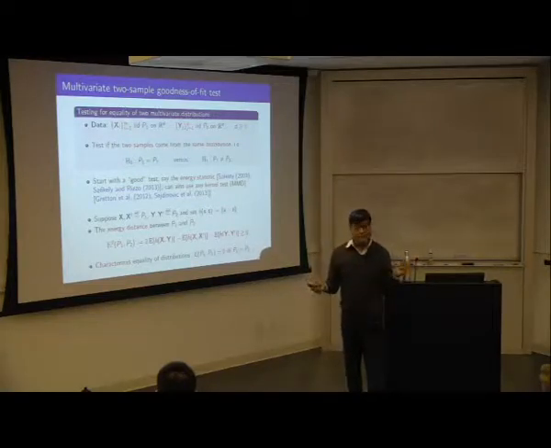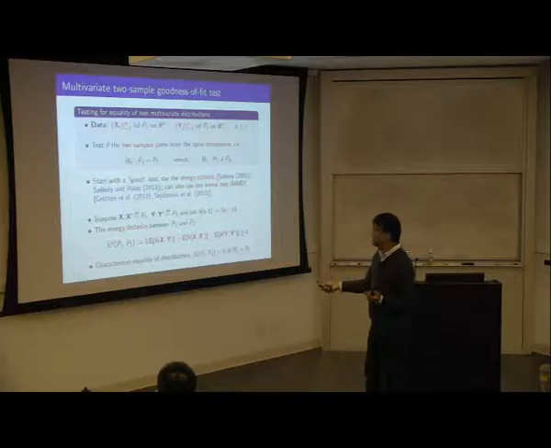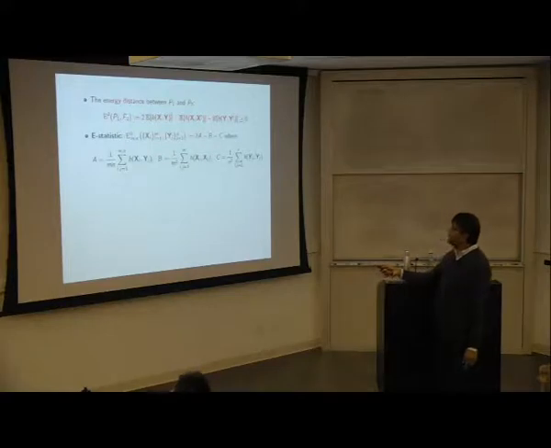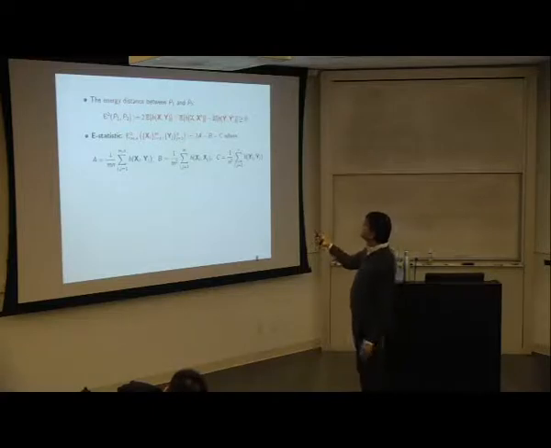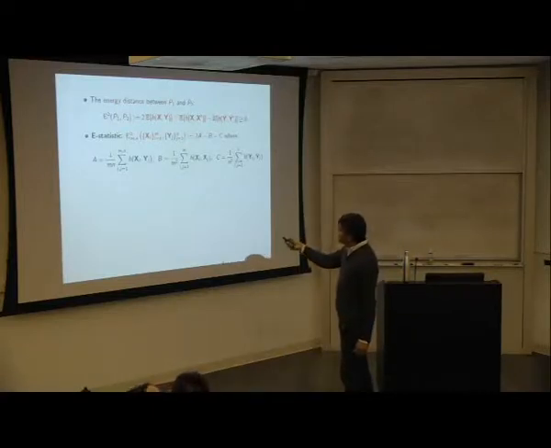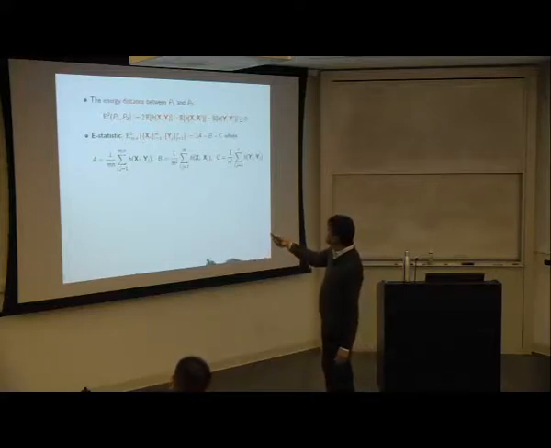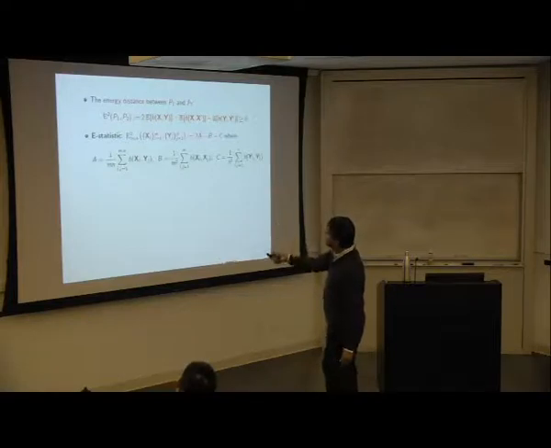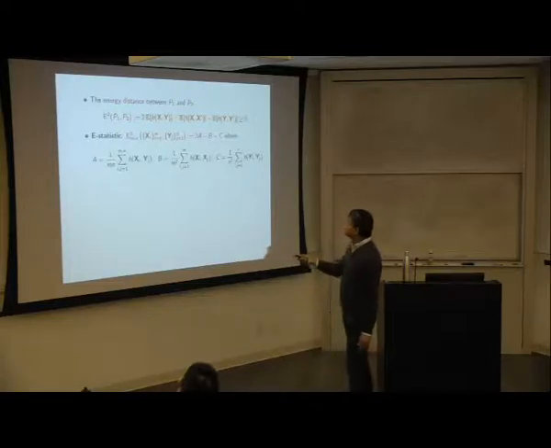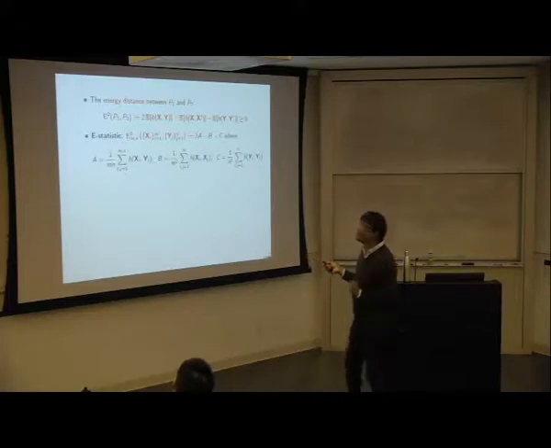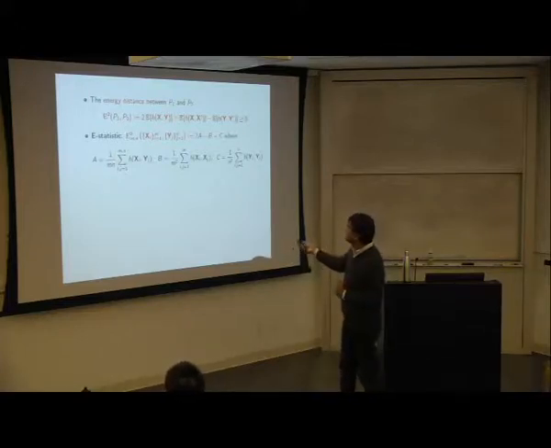That's a rough idea, and these are very easy objects. These are expectations, and expectations are very easy to estimate. So that's what is done here. The energy statistic is basically the sample analog to this. I have three expectations, and I just replace the population expectation with the sample expectation. For the expectation where x comes from P1 and y comes from P2, I approximate it by h of xi, yj, and I average over all xi and yj. This leads to a V statistic, which is really like a U statistic, and I have this as my E statistic.